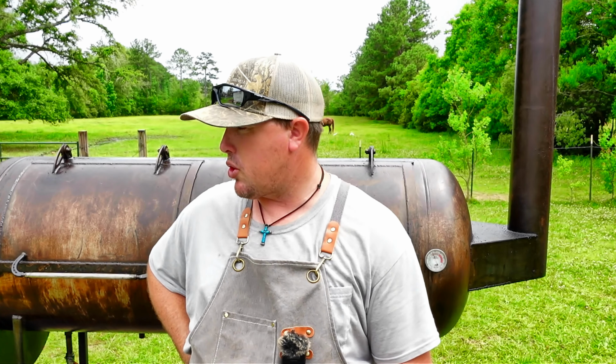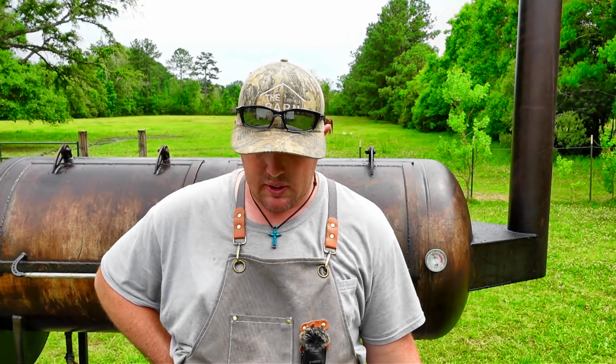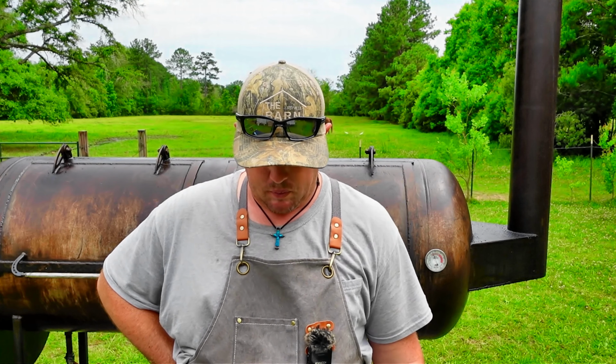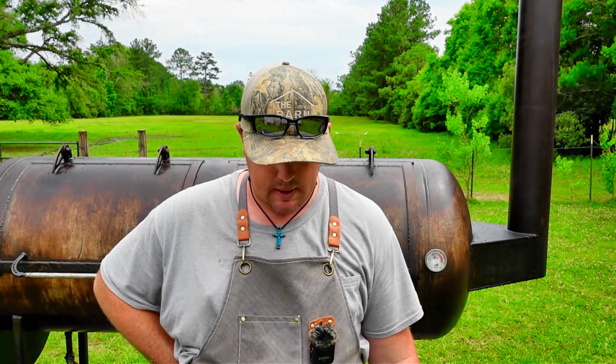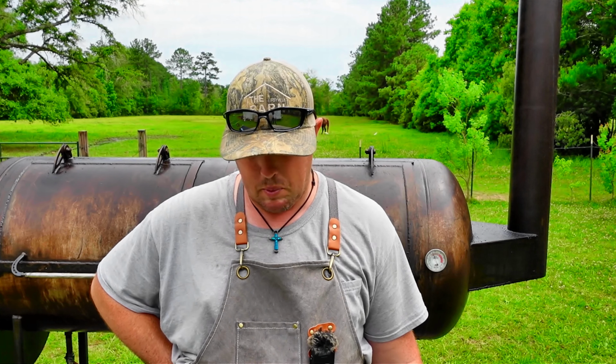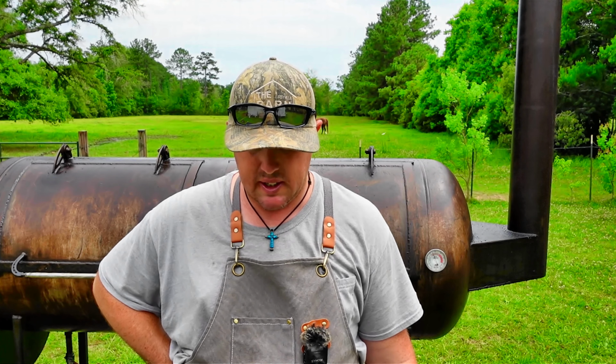Then we took it over to our charcoal chimney, robbed some coals out of the firebox, and gave it a good sear, and then let it rest for about 15, 20 minutes right here on the cutting board. And then we sliced it up, and the rest is history. I mean, this is awesome. I'll definitely be cooking another one of these again.